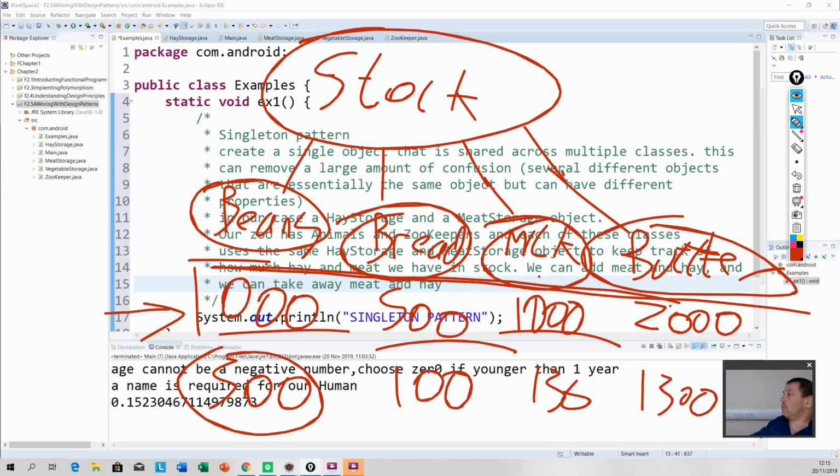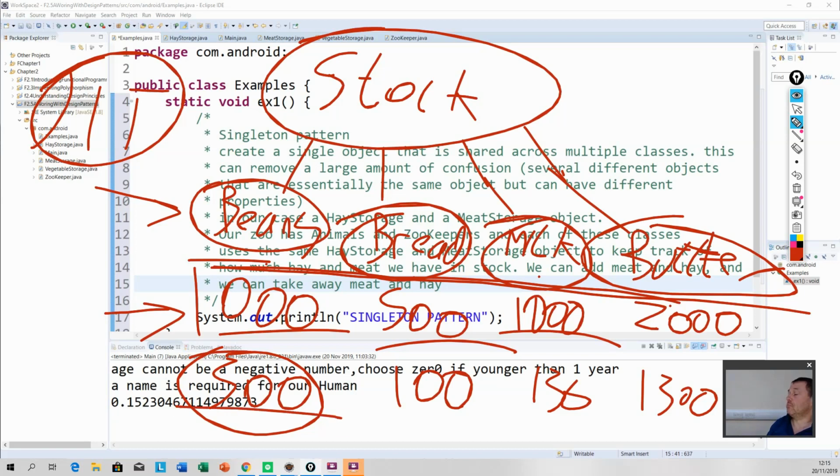So Tesco operate a thing called just in time. So they don't actually hold much stock in the actual shop itself. The way they operate is they know from the tills that 500 beans have been checked out. So they're going to say if it goes below 500, so if 500 beans have been checked out, that means there's only 500 beans left on the shelves. So a message is sent to their stock room or to the lads, restock with another 500 cans of beans. The Singleton they use, absolutely positively sure they use a Singleton.